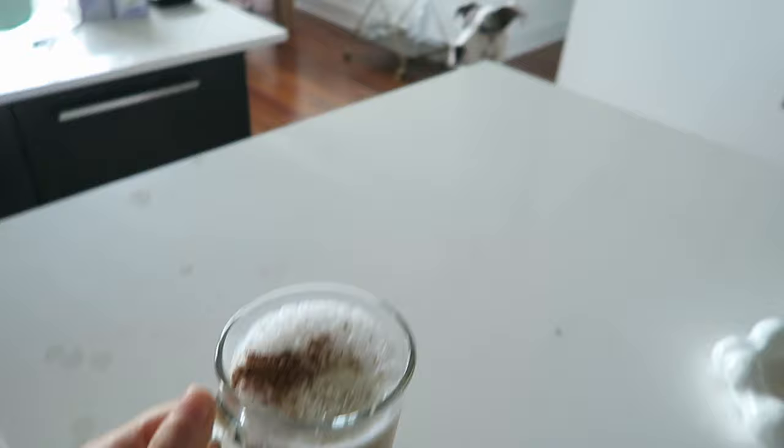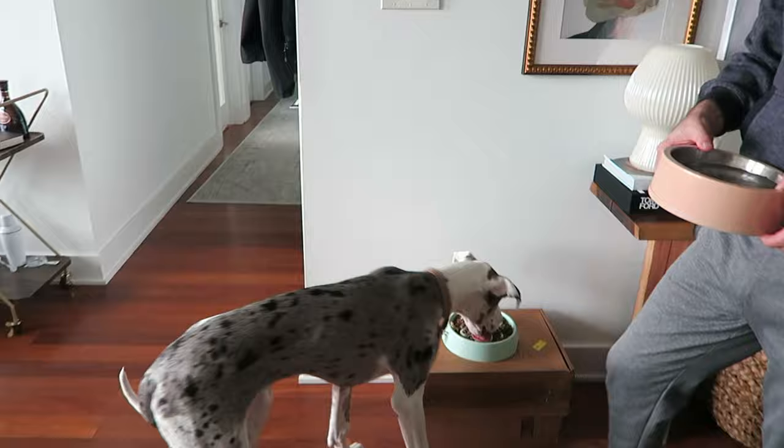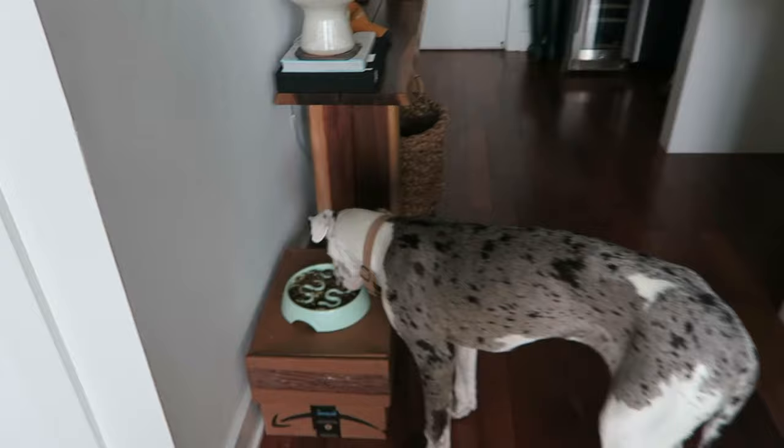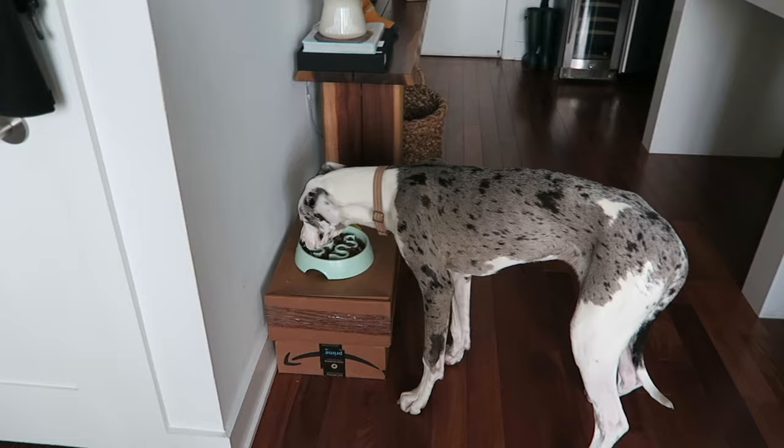Willow over there patiently waiting for food. What? She's being patient for food. Oh, I hate how you put water in there. All right, let's see how she does. We're using boxes right now because I'm still waiting on a stand riser for her. But I haven't found the right one yet from Amazon, so I haven't bought one yet, but literally we've just been using boxes that I got from PR packages.